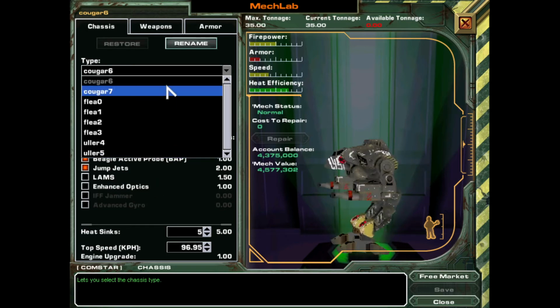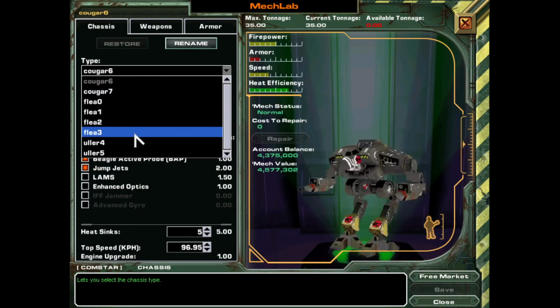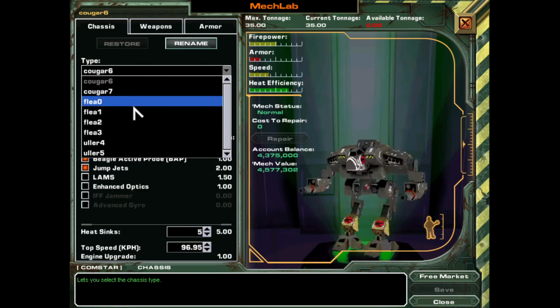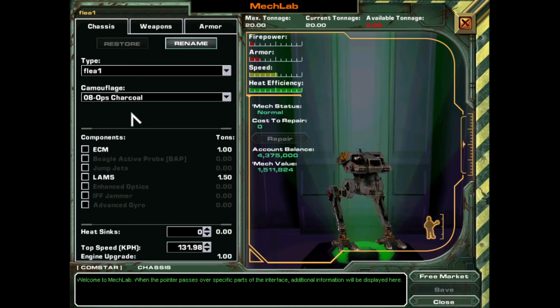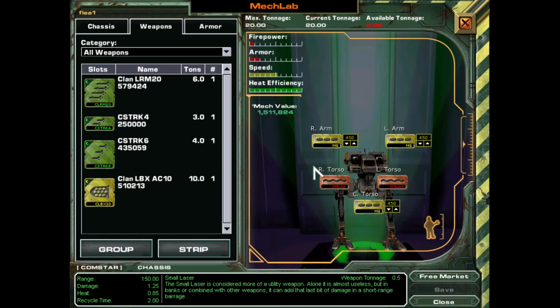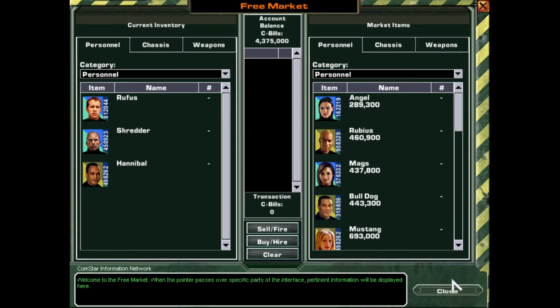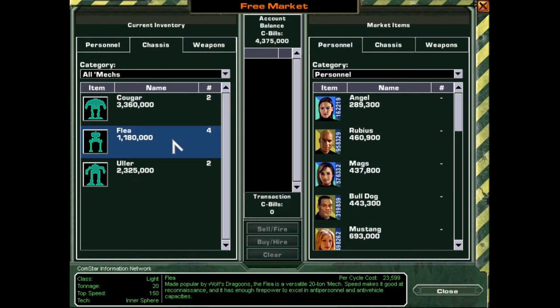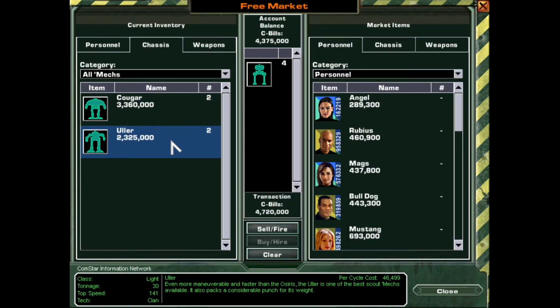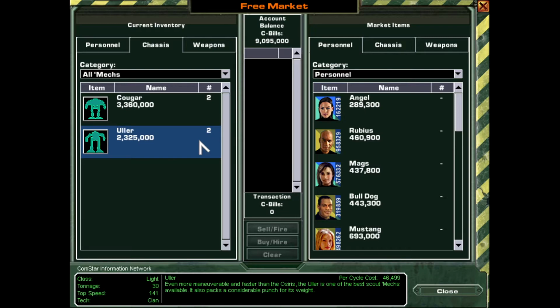So we start with a bunch of junk. Cougars and Oolers are pretty good, but these things, please, they're new, but they are literally the worst. Worst mech ever. Three little machine guns and a small laser. Absolute garbage. So we're going to go to the free market, and we're going to sell all of them. And just like that, nine million bucks.